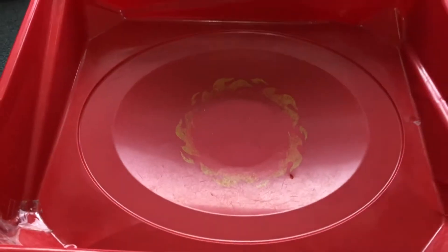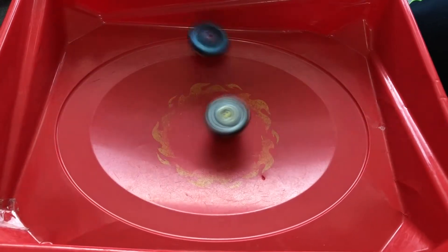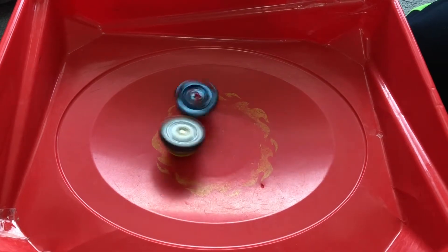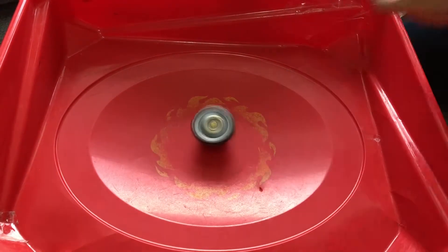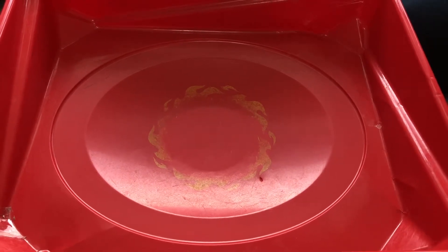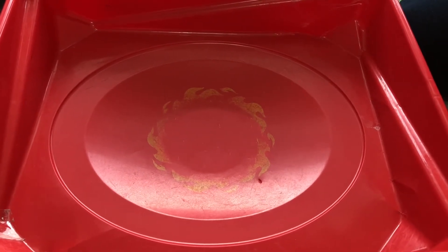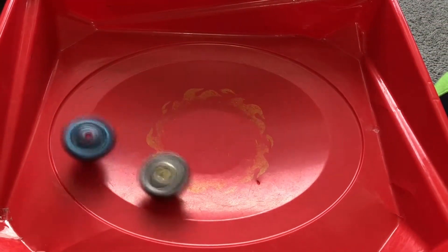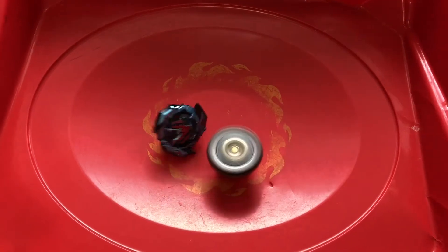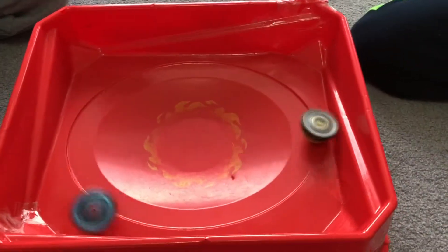Ready, set, 3, 2, 1 - let it rip! I'm not good with this slingshot system but I'm doing well with a defense type. It's 2-0. Ready, set, 3, 2, 1 - let it rip! My brother mislaunches it, drops off his launcher. 3, 2, 1 - let it rip! I don't think Valtryk can give mercy today, and it still loses. Emperor Fornius is the best Bey out of all four. It's 3-0.